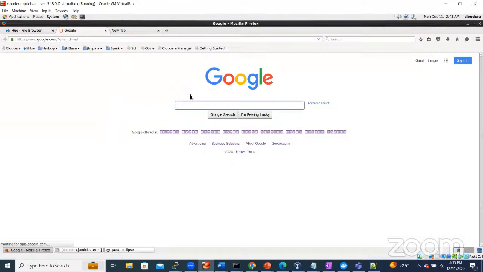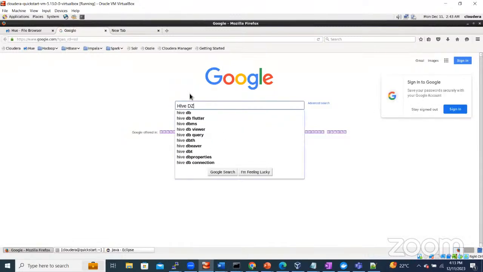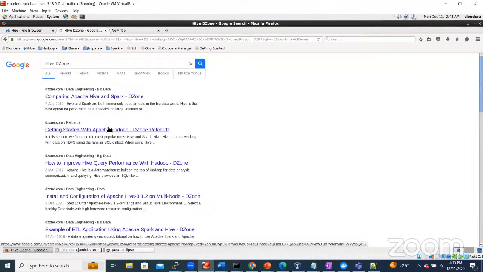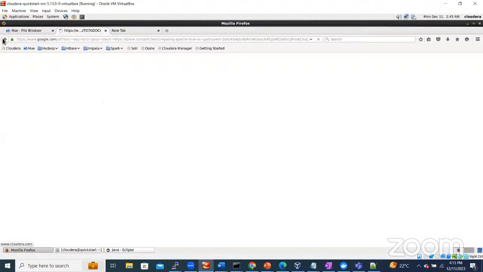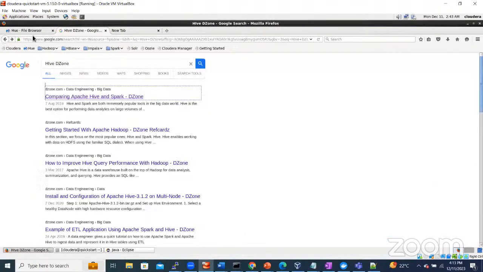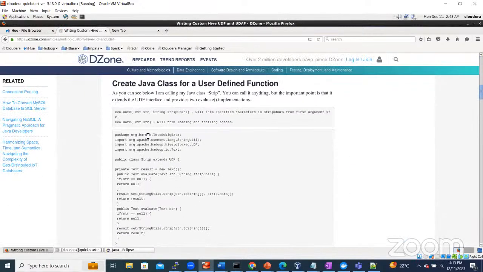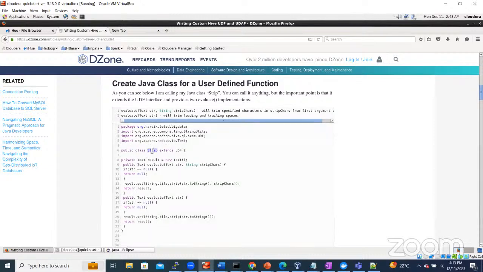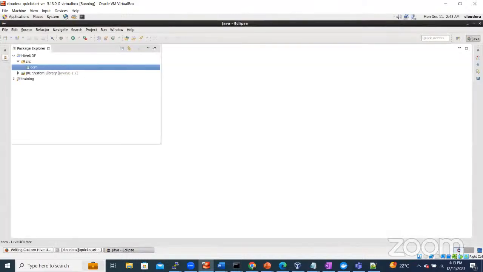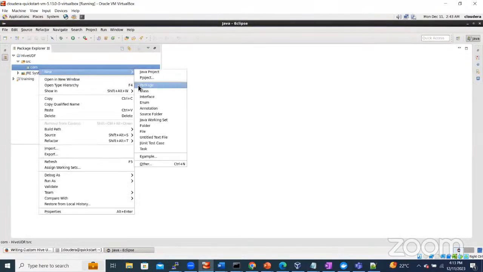Let me see the code. So let's create one function. Create a Java class, split.